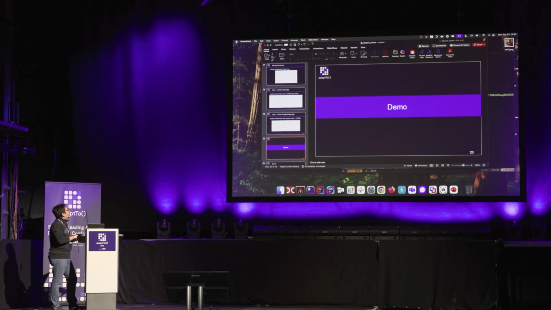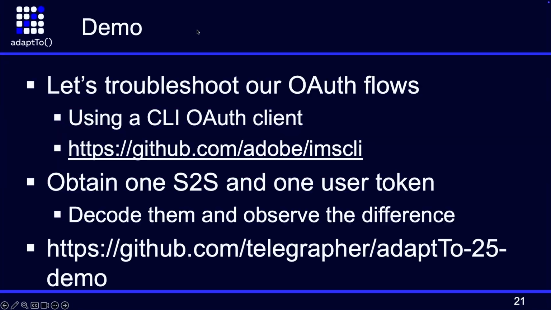Let's continue with the presentation. There you go. Okay, this is my explanation. You see the repository where you can download the scripts and have a look. You obtain the token, and you see also the repository for the CLI. It's open source, so I'm happy to get any ideas there.